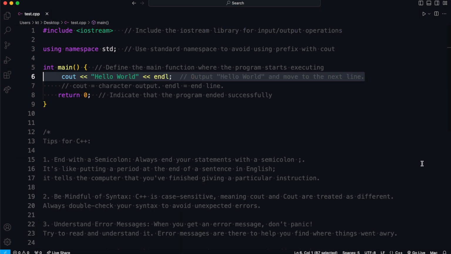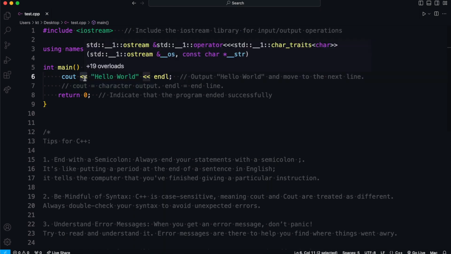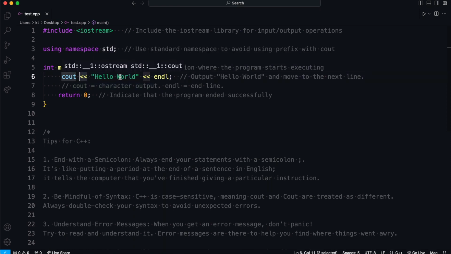And now let's move on to line number 6 for a second. Over here we can see cout, which means character output. We can see those arrows pointing to the cout, which means that the string will be sent to the cout, and that part will be output to the terminal.